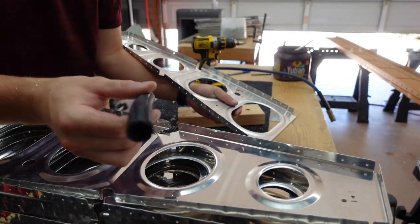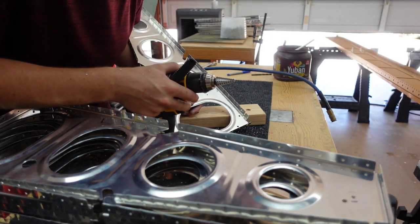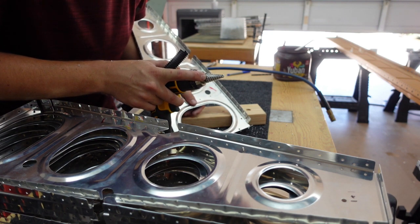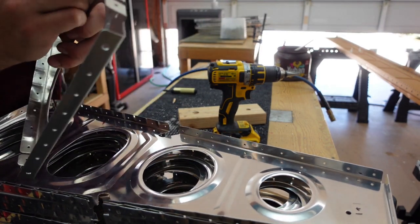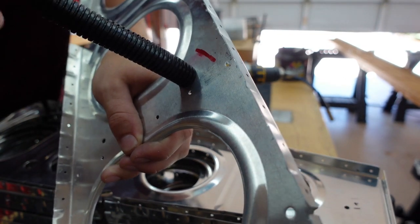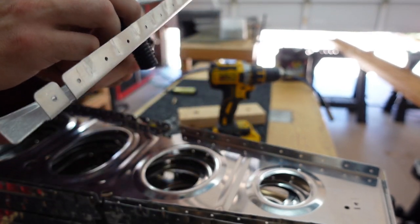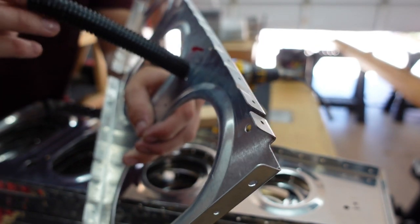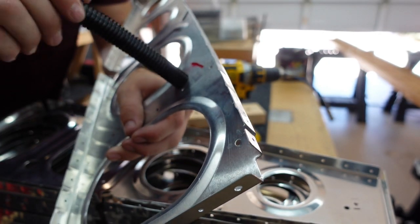So that tubing is 5/8 tubing from McMaster-Carr — not the stuff that Vans offers online, but that was out of stock. I drilled up to — let me do basic math here — 11/16ths is what did it for me with the McMaster-Carr nylon 5/8ths tubing. You'll see I'm going to put it in the other side. The idea is it kind of locks itself in place and finds that inner groove. I may be a hair undersized at 11/16ths, but I figure it's better to err on the side of caution and go with a smaller hole versus too big. I'll also put in a dab of gasket maker — some RTV, probably some Permatex. I'll research what works best, but the plan is just to put a little bead around the side of it for any vibration.